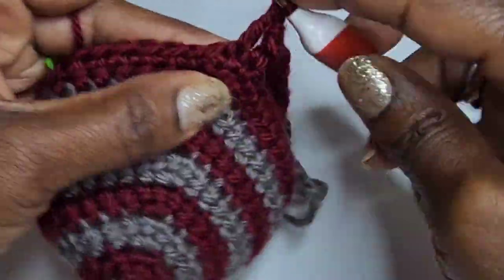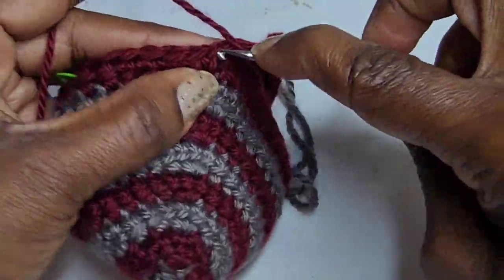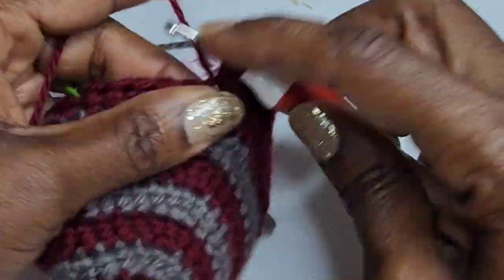You want to keep track of the stitches for the leg of the sock and the foot, because those are your own measurements. And when you make the next sock, you want the stitches, everything to come out even.